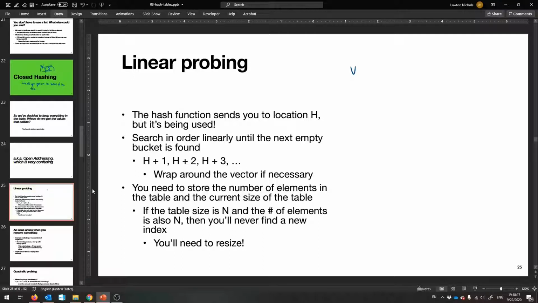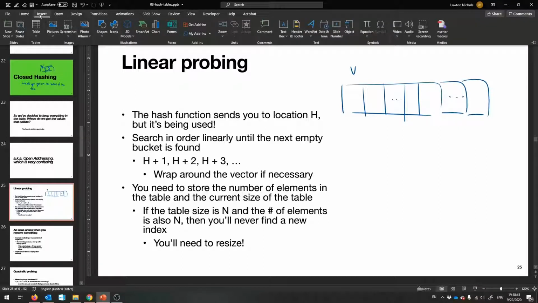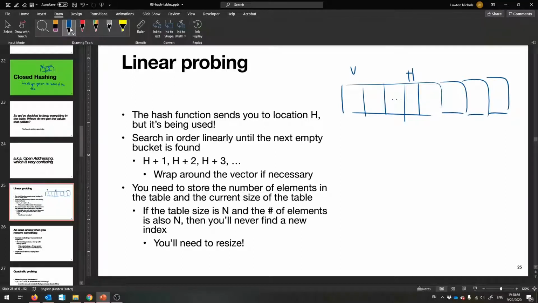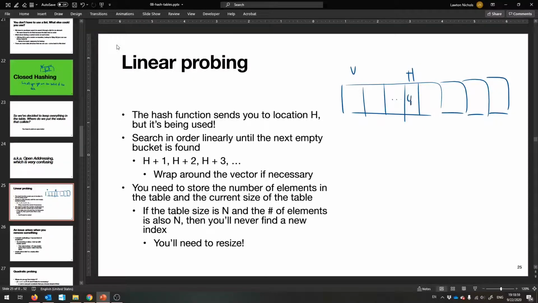So let's say that here's your hash table. It's got some indices, and I don't know, let's give it some more actually. Let's say that the hash table sends you to, I want one more actually. Let's say that the hash table sends you to index H, but that index is already populated with a value. It's got like 42. And then so is the next one, 43. Well, you would end up trying this one that's open, okay?